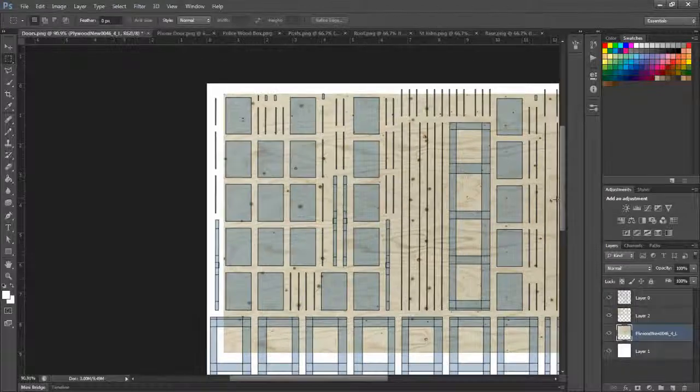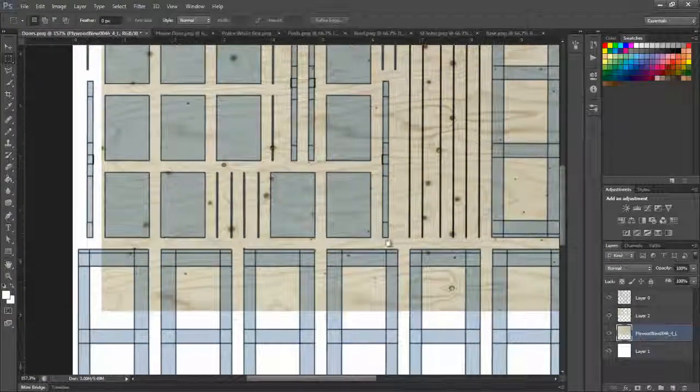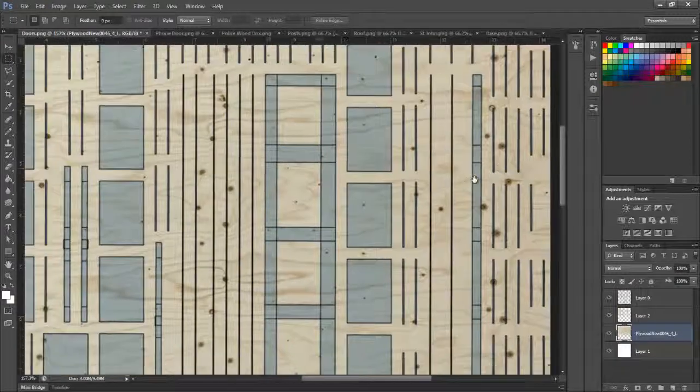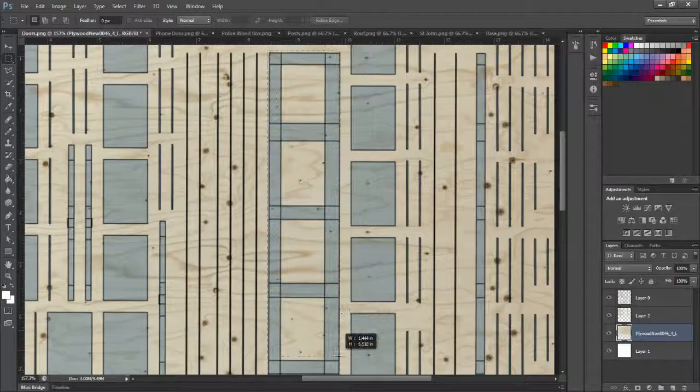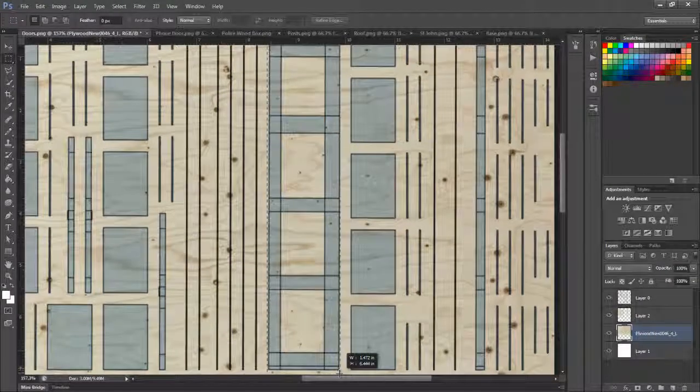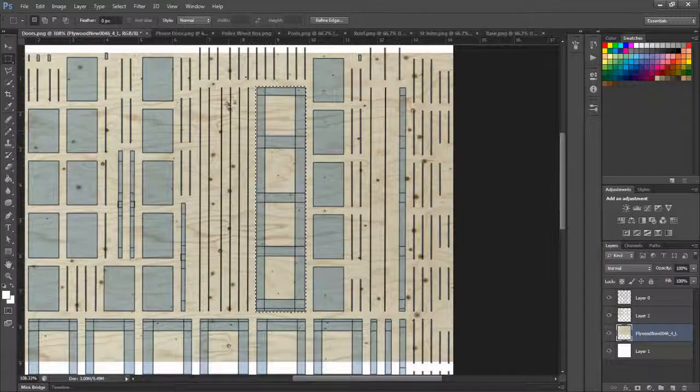So I'm going to select my wood layer again, and I guess since I got the door already selected here, take the Marquee tool, just drag it down to here like so, and in fact just select these guys, layer 2, select this guy. Oh, actually, you know what? Deselect. I forgot about something. So I'm actually going to do those doors last.